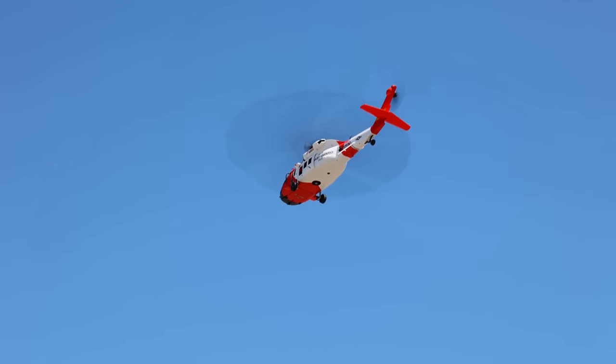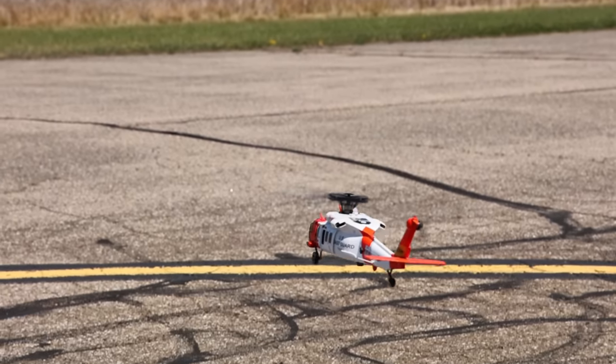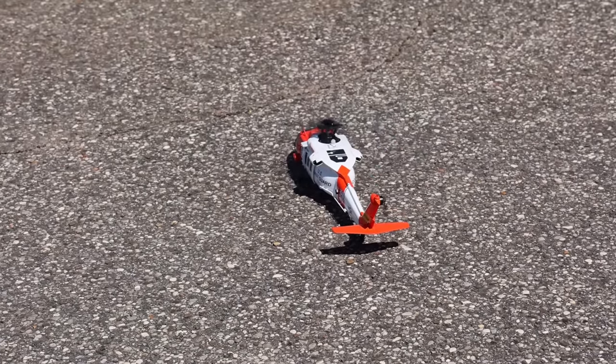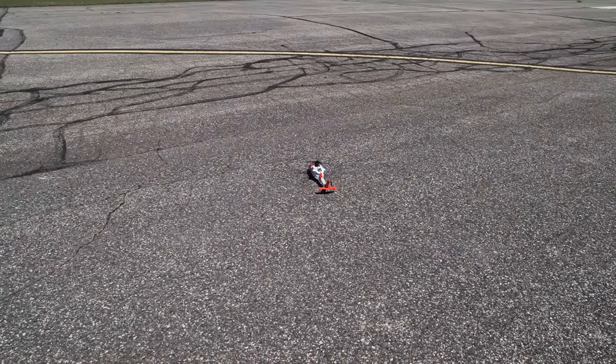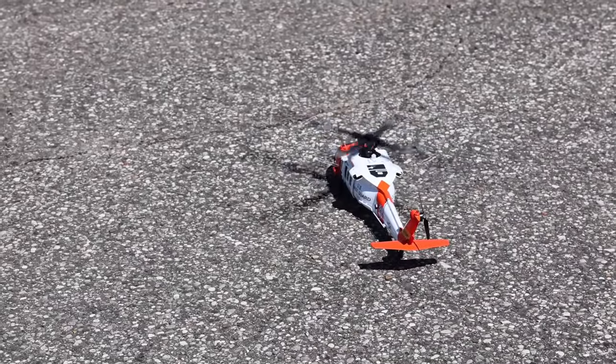I can't tell you how amazing it is to be outside flying in just such a beautiful weather kind of day today. Abby got to fly a plane earlier. We're out flying this helicopter. What an awesome day today is. We're very blessed, and so I thank the big guy upstairs for blessing us with this weather today and just to be alive in general.